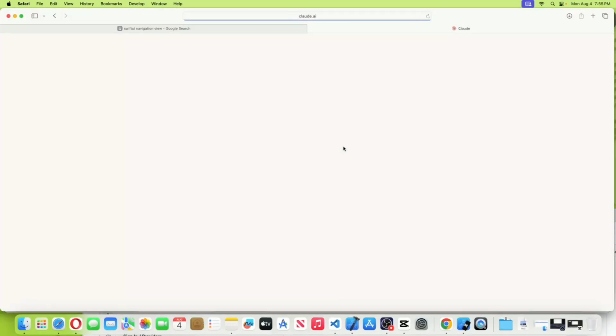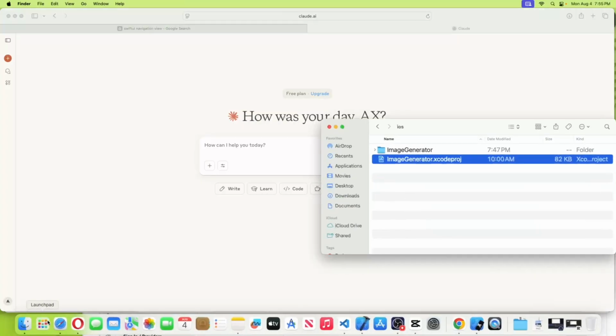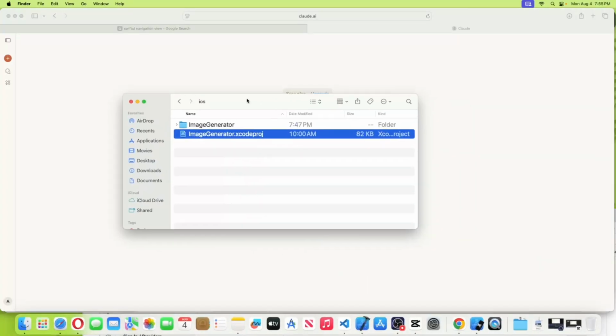Okay, cool. So now to generate this image generator view, let's go to Cloud, and we can just get the screenshot. Let's go to Finder. You can go to your screenshots, or you can go to your UI design.